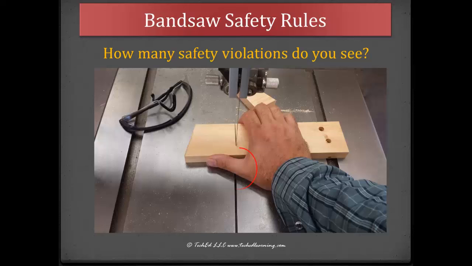I think the most obvious one was the thumb is in line with the blade. When the blade is getting ready to exit the material, it is always important not to have any body parts in line with the blade. A board can lunge forward a little bit because when the blade exits the wood there's less resistance, so never be in line with the blade.